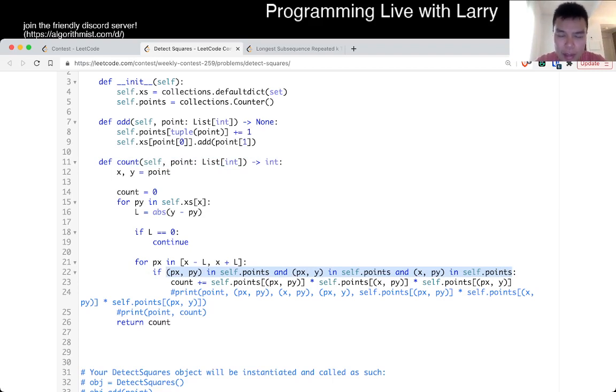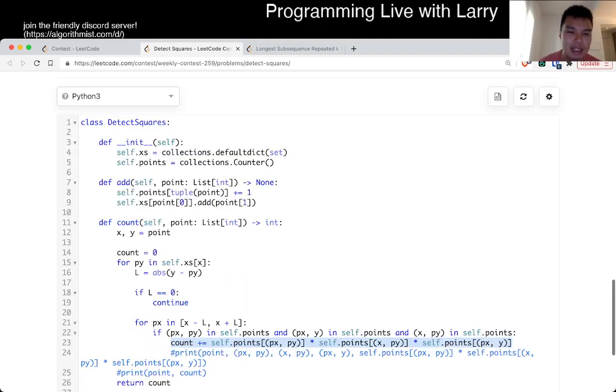And then here we multiply. This is just the number of ways to do them, handling duplicates, because I think this is obvious: you have A ways to do 1 point, B ways to do another point, and C ways to do another point. Then it's just A times B times C. I'm not going to go over that much. Hope that makes sense. And after that, that's pretty much it.